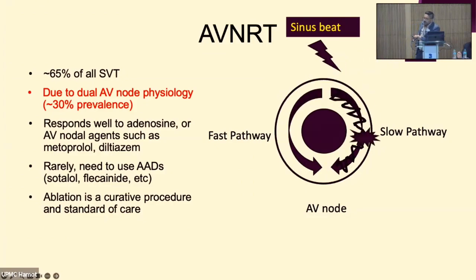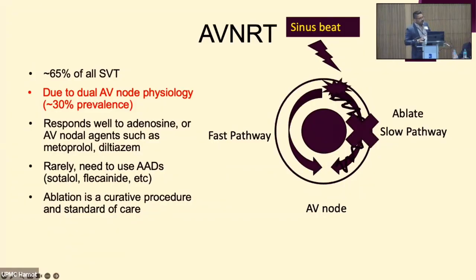And this is just dumb electrical tissue. There's no way it has to only conduct in this direction. It can conduct in this direction. So this creates what we call reentry. This is a circuit that ends up developing in the region of the AV node where the electrical wavefront is just going in a circle, going up to the atrium, going down to the ventricle, and that's what's causing AVNRT. And what you do for this is you ablate it.